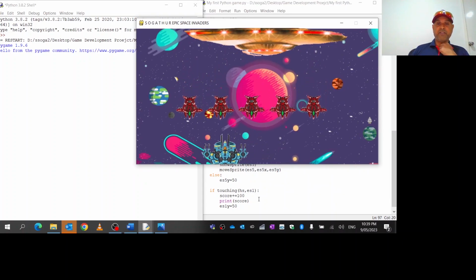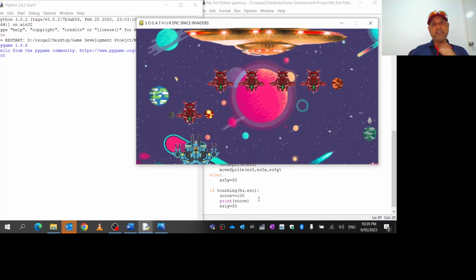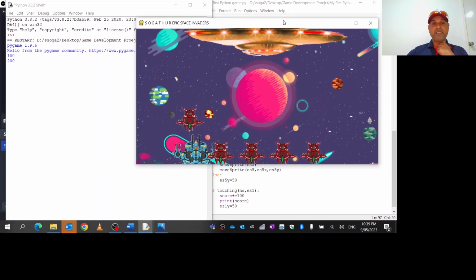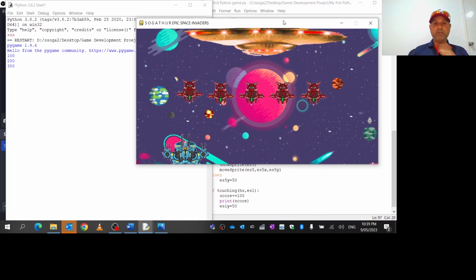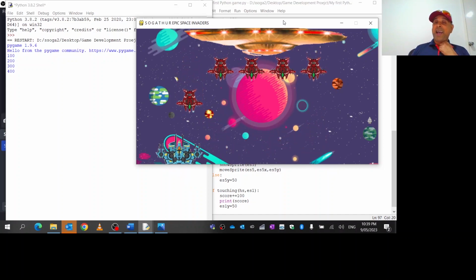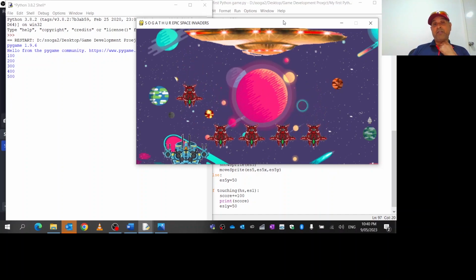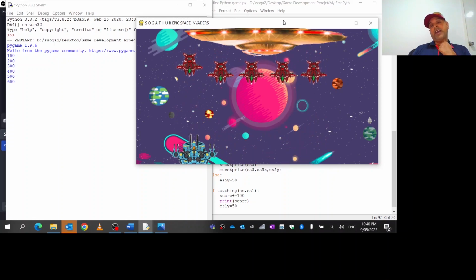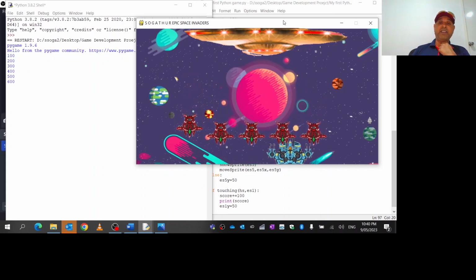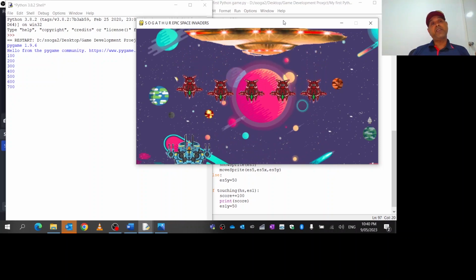So I'm going to touch my first enemy sprite. Boom! Look at that. And that's my 100. That's my 200. That's my 300. Okay, so that works perfectly once the collision is detected. But you know what? The other 4 are actually attacking me. So I have to keep on moving left and right and defending myself from all of these enemy ships. So that's my collision detection working perfectly, and it's printing it out.